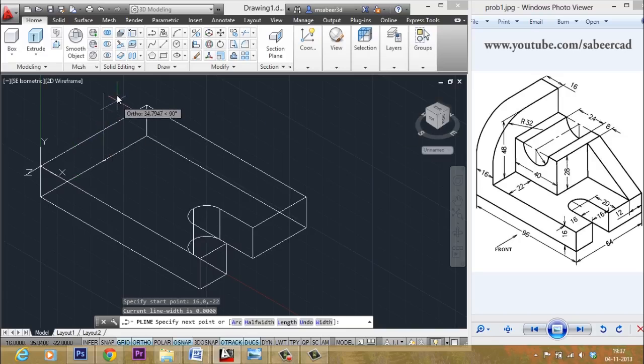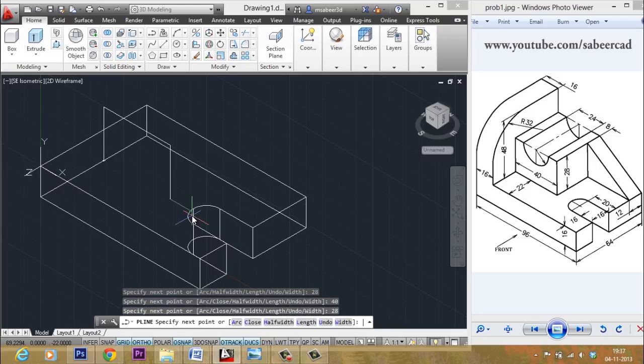Now you can give a height of 28, because that is what is given here. I'll give 28. Then I must move rightward through a distance of 40. Then back 28 straight down. Then you can just close it. So you have made a rectangle.